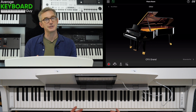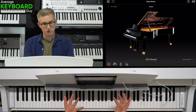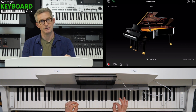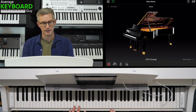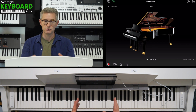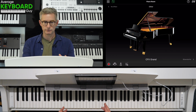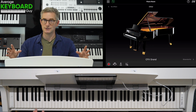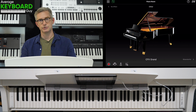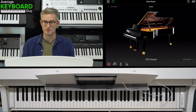And beautiful sound. We're going to be having lots of fun with this and other sounds as well. But to change the sound very simply, because the app itself is in effect a portal into the contents of the piano. That's one of the differentiating factors between using this with different models of digital piano and keyboard from Yamaha. Because if you've got a P series, which is essentially the basic entry-level pianos, they have a limited selection of voices on them. And they don't have accompaniment styles, which we'll get into in later parts.